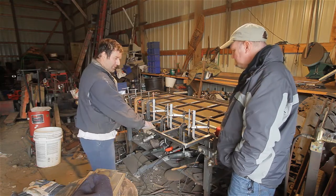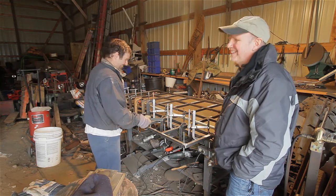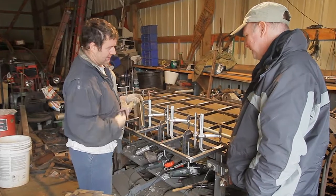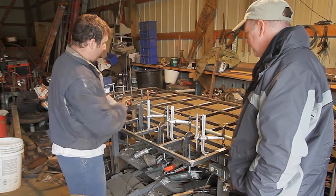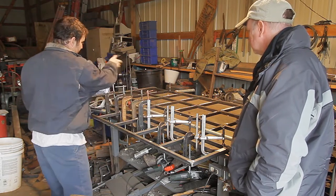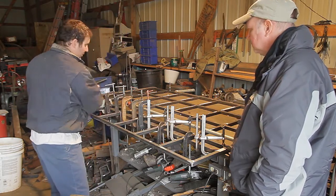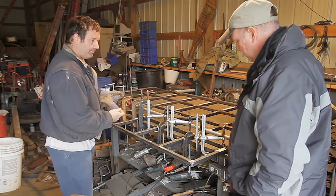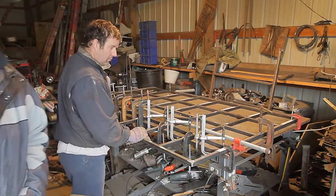This is all one inch square tubing — well, it was supposed to be an inch and a quarter, but this is what it looks like right here. So I just made a frame first, and then I put in these horizontals. And now I'm putting in the short little sections that are going to make the final grids. Okay, great. I'll step back and let you weld a little bit and see what it looks like.